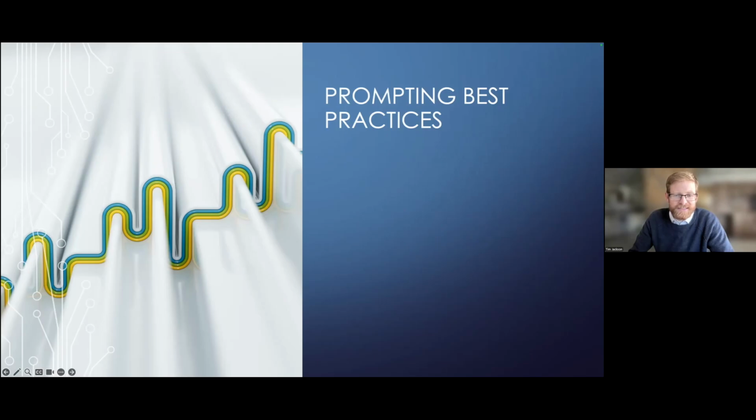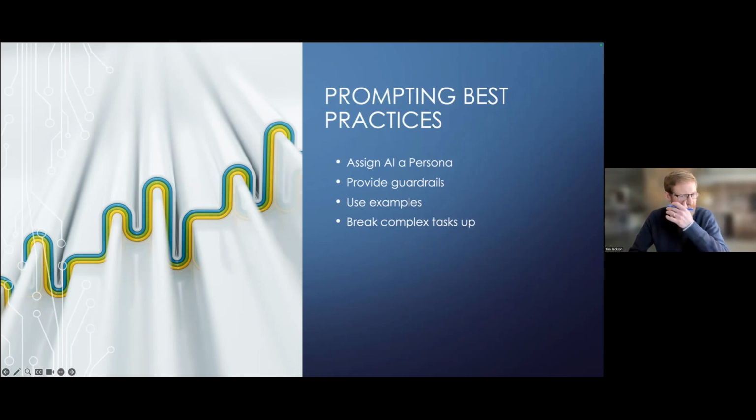But there are best practices, certainly. And it's really, if you want it to create something of value to you, you have to coach it, teach it, train it. It's your assistant. And so if you tell it who it is by assigning a persona, give it guardrails so it knows what data, what information to use. You give examples of what you'd like to see. You don't ask it to do too many things at once, so it actually knows what you're asking and you can get the answer right.